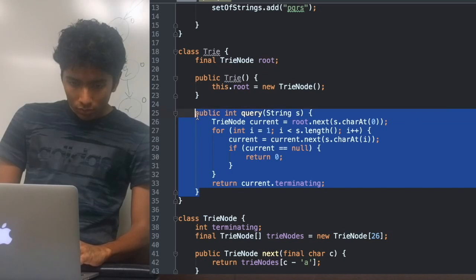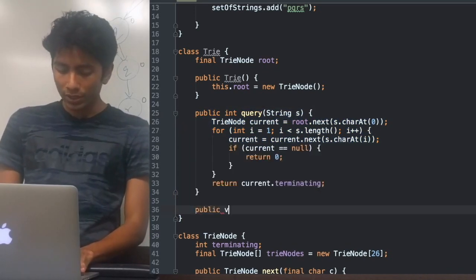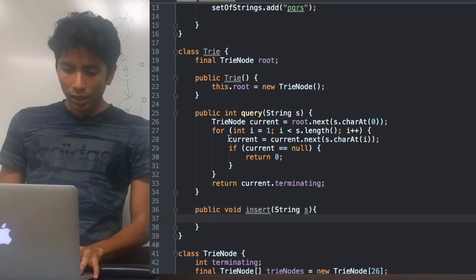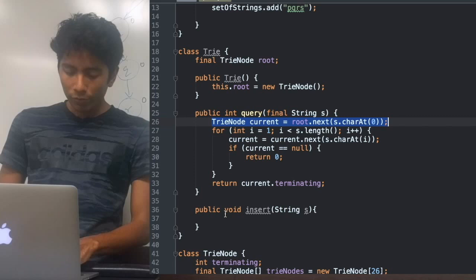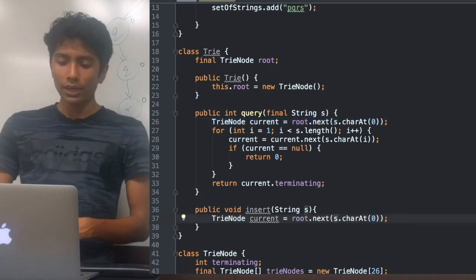So that's query. What about insert? Insert is going to be pretty similar. So we have insert a string s, and what I need here is the very first trie node that I'm going to.